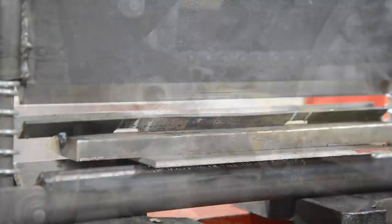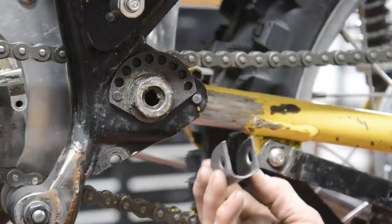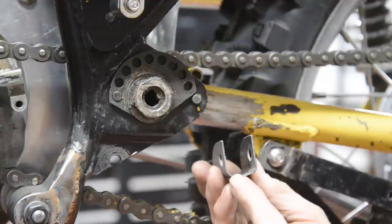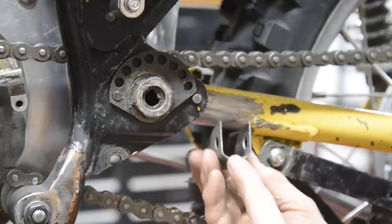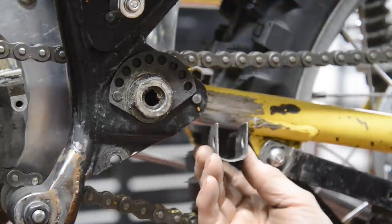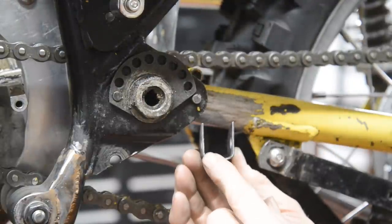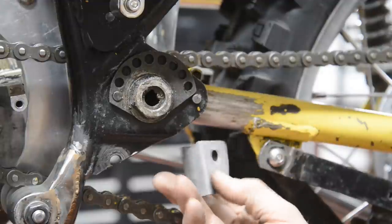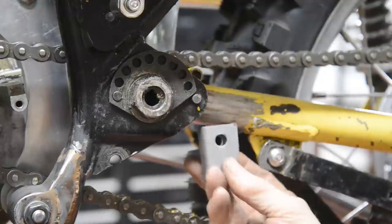See what it's like with its spacing piece. Right, well, that worked as far as the limitations of the operator went. I still didn't quite bend it exactly right to get the width I wanted here. So what I did was, I wanted 7/8. So I got a piece of 7/8 to go in there, and I just squeezed it up in the vise, which has given me this little curve, which doesn't matter actually, because it makes it a nice fit on there. But anyway, there it is.